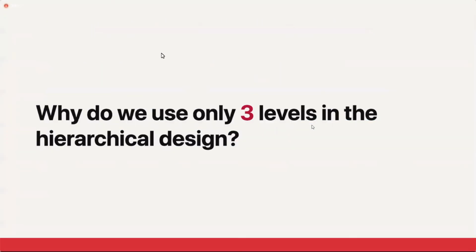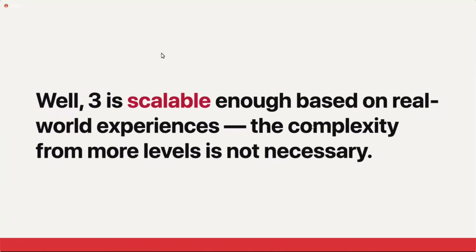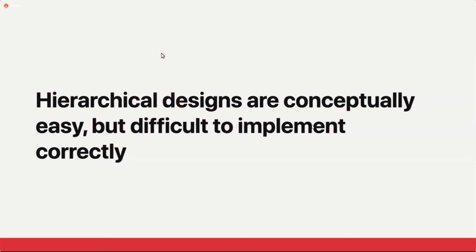But the question is, why do we limit ourselves to only 3 different hierarchies? Why not use something that is a little bit more in terms of the levels in the hierarchical design? Well, in my personal opinion, 3 is a good number. It is scalable enough based on our real-world experiences. I've just shown you 4 different systems that are wildly successful, and the complexity for more levels is simply not necessary. So hierarchical designs are conceptually easy, but very difficult to implement correctly.